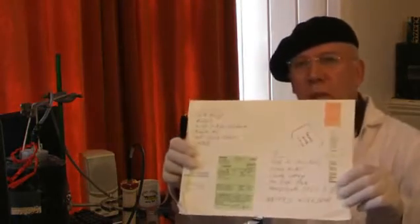I have reported on some of these already, and I'll be reporting on others in due course. But what I want to talk to you about now is a filter which I received from a lady who lives near the Tokyo Tower, about 300 meters, she says, from the Tokyo Tower, in an apartment on the 20th floor of a building. It came in an envelope. Yeah, that's the envelope.